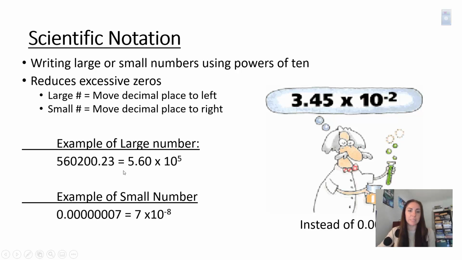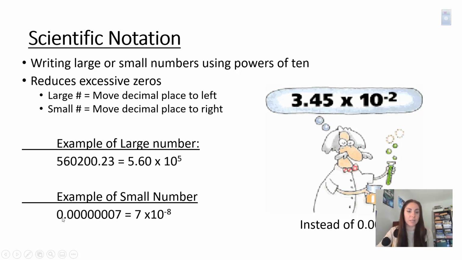So, scientific notation, basically what you're going to do is find that decimal place and move it. If it's a large number, you move it to the left, and then I count how many times I do that. So, 1, 2, 3, 4, 5. So the decimal place now goes in between the 5 and the 6. And there you go. Since I moved it over 5 times to the left, I raise it to the power 10 to the 5. Now, yes, there's a bunch of digits here, but we're simplifying it and writing it in scientific notation. Depending on the significant figures, how many you keep, in my class I'll just tell you 3 is fine. In other words, these 3 digits for scientific notation is perfectly acceptable. That's not true for your Mastering Physics. It really depends, but the rule of thumb is usually about 3 significant figures, if not 2.